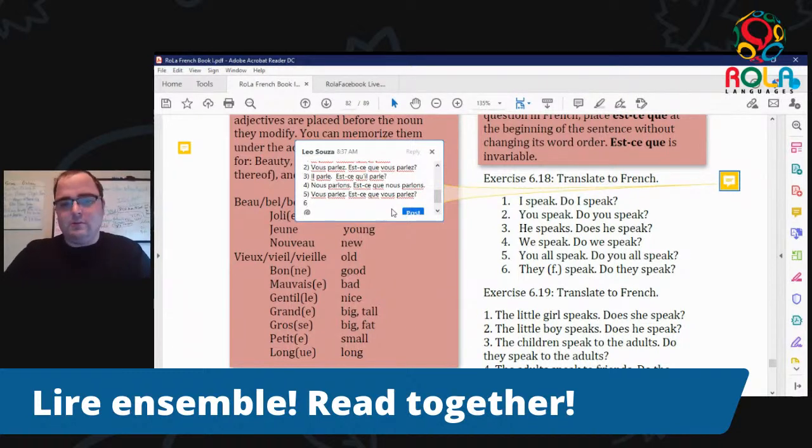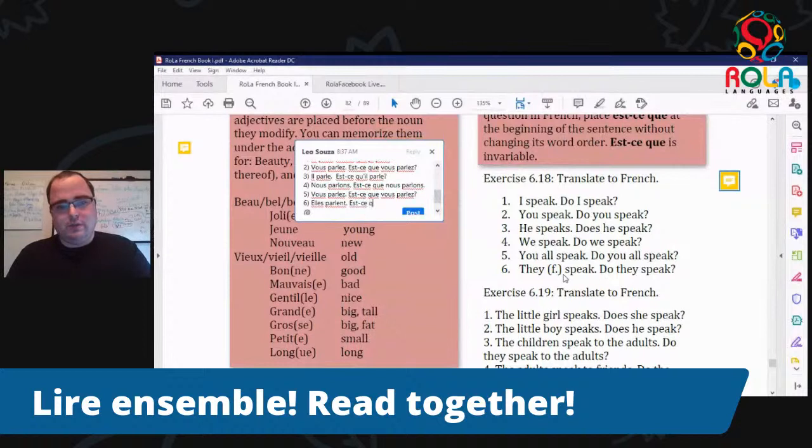6. Now this one is they, feminine. So what is they, feminine in French? Usually, like I said before, it could be a group of 999 women and one man, and the il always takes it. So that's why the F has to be there to show that it's feminine. So it's elle, très bien. Elle parle très bien.